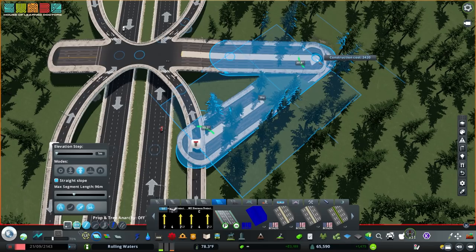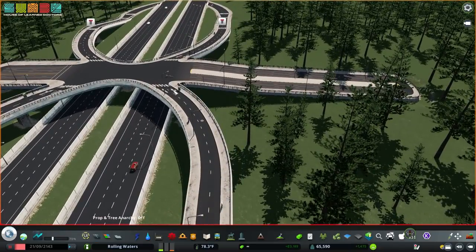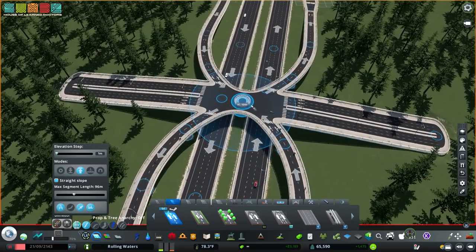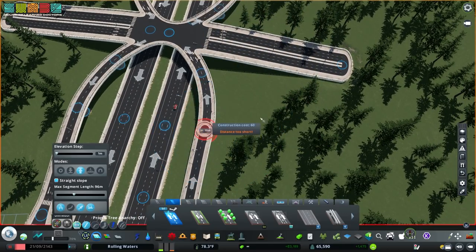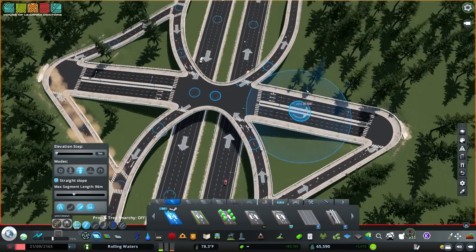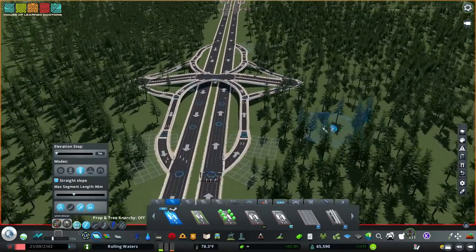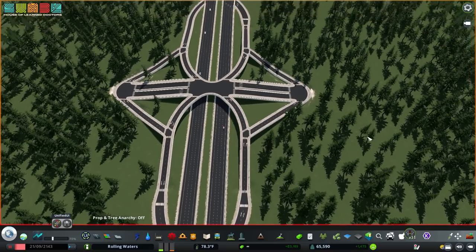That 18-unit extension gives us a potential landing point for our right turn. Though the road is currently backwards, it will serve as a left-hand turn for this traffic direction. I've swapped out these roads for some Network Extensions roads as a placeholder. So 18 units away from center — I'm going to take this node and connect it to that one to give us our right-hand turn. Let's see what this looks like all the way around. This isn't going to look quite like the interchange at the beginning of the video, but it'll be very similar — the lines will be identical though the spacing may change.